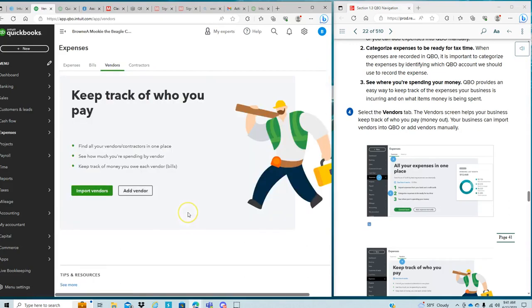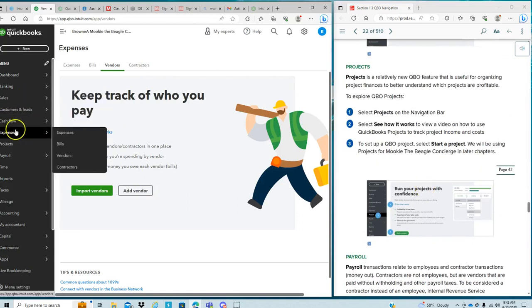So then if I go to vendors, this is going to be a screen where we can add our vendors. Okay, so we'll have a vendors list. We'll have a customers list. We'll have an employees list. As we go, you'll notice there'll be a lot of different lists. QuickBooks uses lists so that you're not entering the same information as far as the vendor name, address, any information we use in order to track expenses for taxes. All of that information is going to be included in a list so that it automatically goes over to the invoice each time you prepare an invoice or record a transaction for any vendors or any sales for any customers, okay? So we'll add our vendors when that time comes.